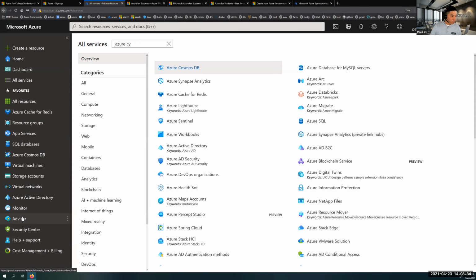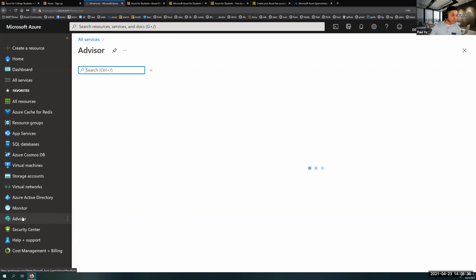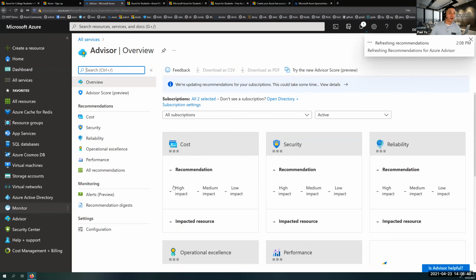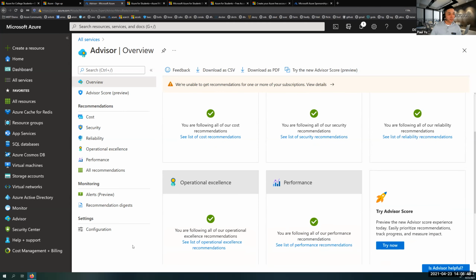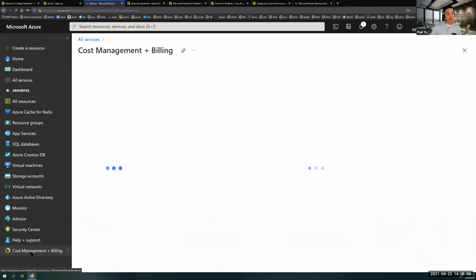Okay. Azure Advisor is an awesome place to go. It'll give you good recommendations in terms of cost and security and reliability. I don't have anything deployed, so it has no recommendations for me. It says I'm actually running really good. But this is a great place to come. Again, help and support, and then cost management and billing.